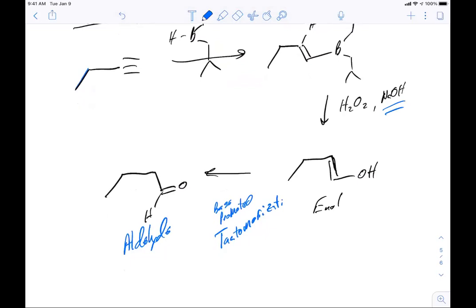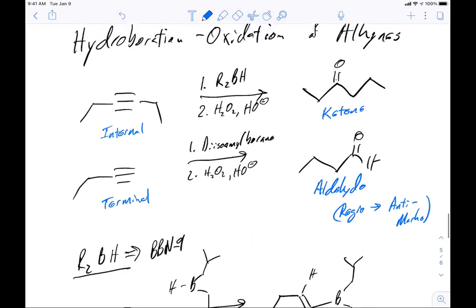Okay, questions about this one? Usually where this gets students hung up is the fact that this can give you an aldehyde and a ketone. So don't generalize it and say that the hydroboration oxidation of alkyne always gives you an aldehyde. What I see is mistakes such as just putting an aldehyde on the end of a carbon and not paying attention to where the triple bond is. So you do need to realize that the internal and the terminal give two different types of products here. The process is the same, but because internals don't have a difference between the two sides of the alkyne, you don't see a difference and you only get the alkene. Okay.